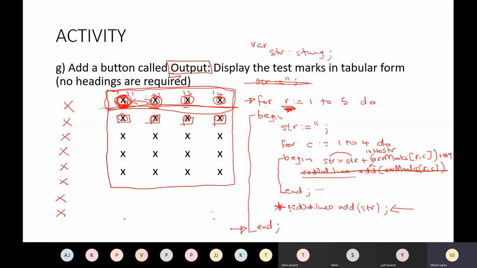It prints the second row. Back up, reset the string to null. R is 3. C goes 4 times, prints the third row. Go back up, R is 4. Reset to null. C accumulates row 4 and displays it. And lastly, that happens for row 5.